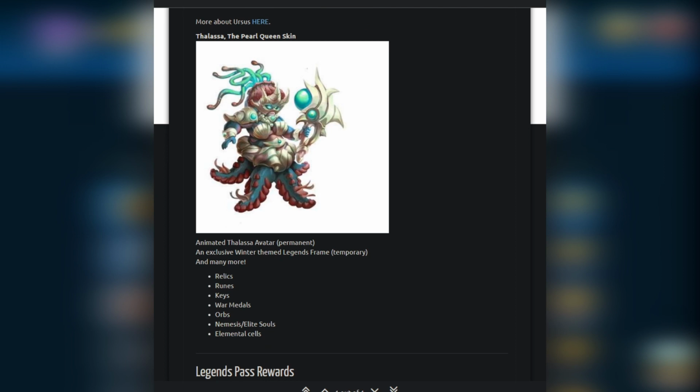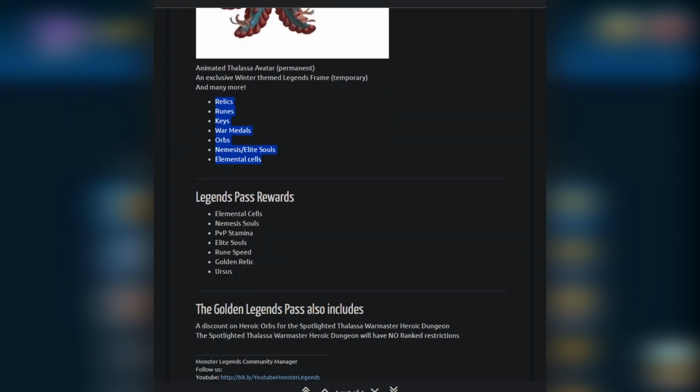You get the animated Thalassa avatar. Some of you might have already seen it. You get an exclusive winter themed Legends frame that only lasts for the duration of the Legends Pass. And of course you get relics, runes, keys, war medals, orbs, nemesis and elite souls, and elemental cells. And let's see, elemental cells, nemesis souls, PP stamina, elite souls, rune speed, golden relic, and Ursus. So I'm assuming this is the free to play rewards. Elemental cells, nemesis souls, elite souls, a speed rune, golden relic, and the new monster.